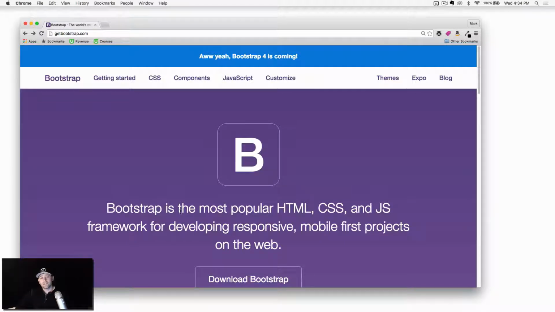Very powerful tool. Tons of people use it. Startups, professional companies, everybody. I use it on all my projects. Some developers do not use it. They'll build their own frameworks, and there's some competing frameworks out there. But by far, Bootstrap is the largest, and most companies do use it. I think more people use it than don't use it because it helps your website get up and going super fast and looking really nice. So we will be using it.